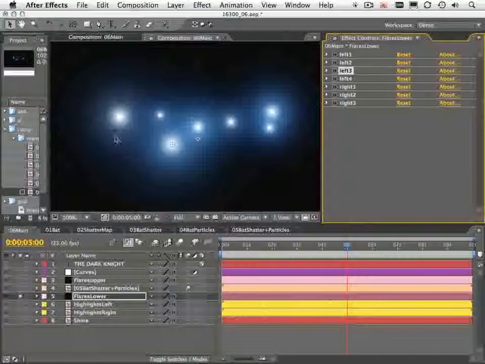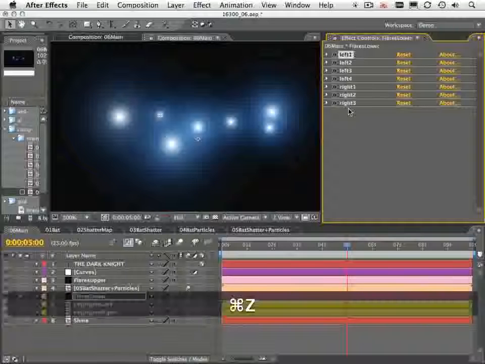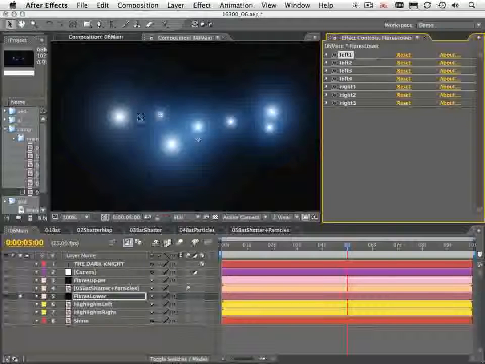I've actually named the flares so I know which one's which. If you want to name an effect, you can, and I just did that by pressing return and typing in the name. If I delete that, you'll go back to the original name. For this one it's LF Glow, and these are all LF Glows. It's a good idea to name effects, especially if you've got a lot of the same effects in one comp.